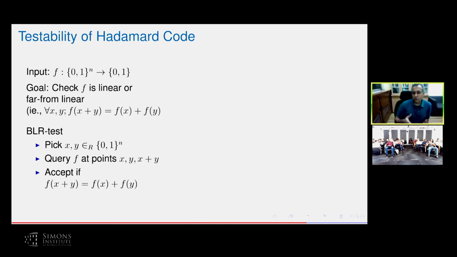And they showed this amazing property that, first, it's easy to see that if the function in fact is linear, it's going to pass this test with probability 1. And the amazing thing about this test is if the function is far from linear, then it's actually going to pass this test with very small probability. Or the contrapositive, if the rejection probability of the function is very small, then the function is actually going to be close to linear. Let's just formalize whatever I said now.